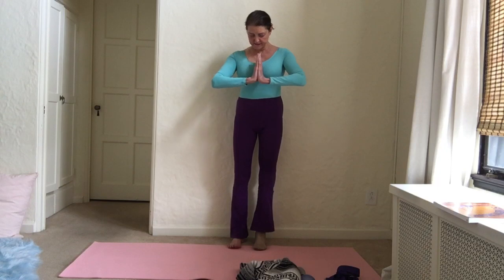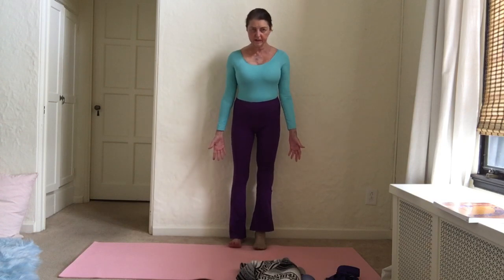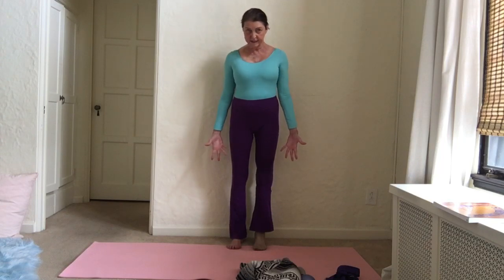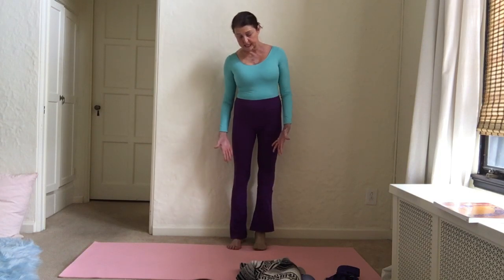Finally, you can come to standing in mountain pose, either with the palms to the heart if you have hands to work with or one hand to work with, or the arms by the side, and rock back and forth. Find that place where you feel like you're getting the most extension and the most solid foundation. Spread each toe on the foot with plantar fasciitis and place the toes down from the pinky to the big toe. And notice how you're standing.